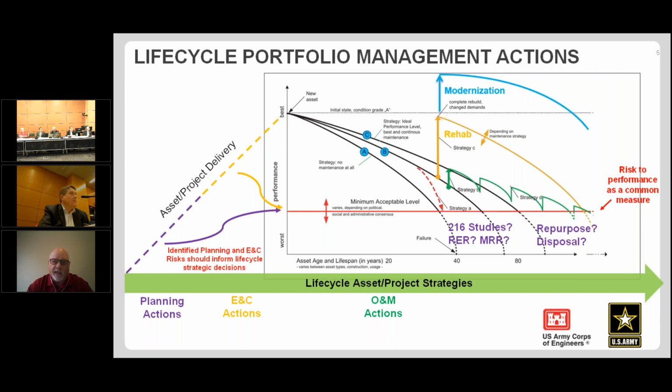Maybe the best strategy is to not spend money on that particular asset, and that's okay. But I think what's key to that is that you do it with purpose and not just because you're not performing maintenance. You're doing bad maintenance. It should be something that you think on the front end and you determine on the front end that you aren't going to spend money on that.